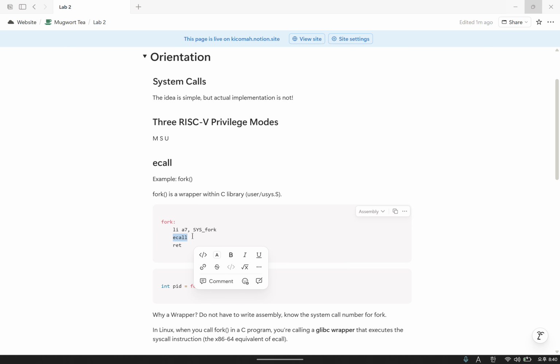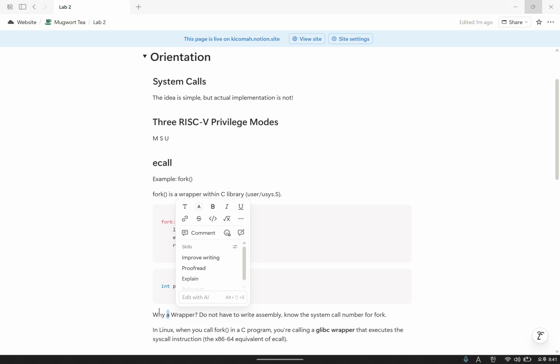So it goes to the fork trap handler in the supervisor mode, and then after that, it returns. So it goes back to this one here.